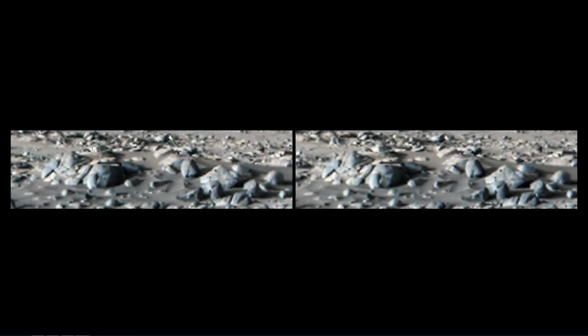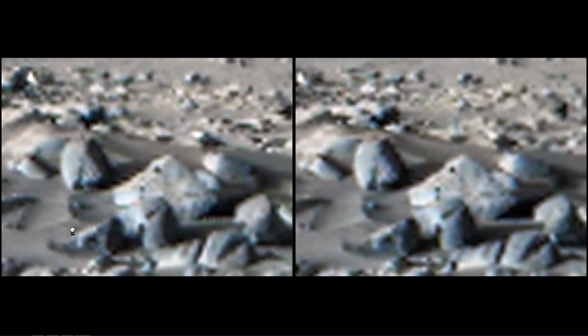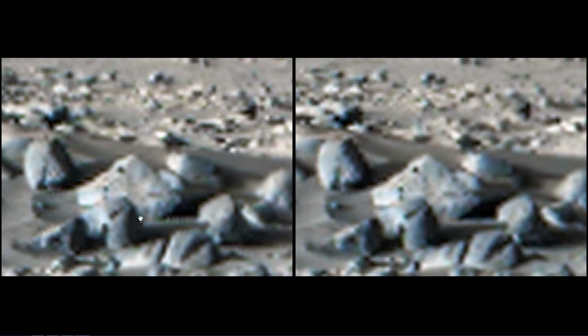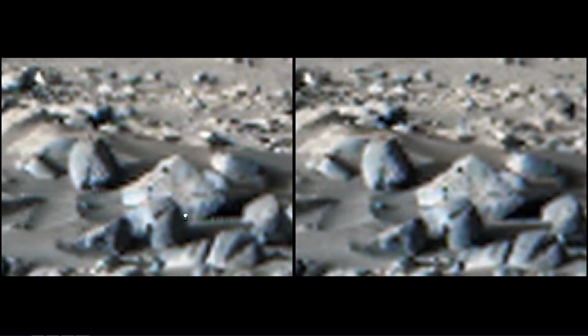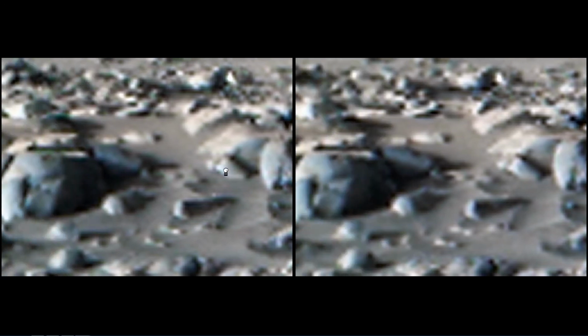Our next anomaly is this here, and I'll zoom in and pan through for you. And as you can see, like the other one on the hill, there is a lot of anomalies here. Now we'll start with this half sphere sticking out the ground here. And we've got this here, we've got 1, 2, 3, 4 slots in it. Get this with some sort of markings. And this here. We'll get this thing. You can see the thing at the top as well. It continues across to here.